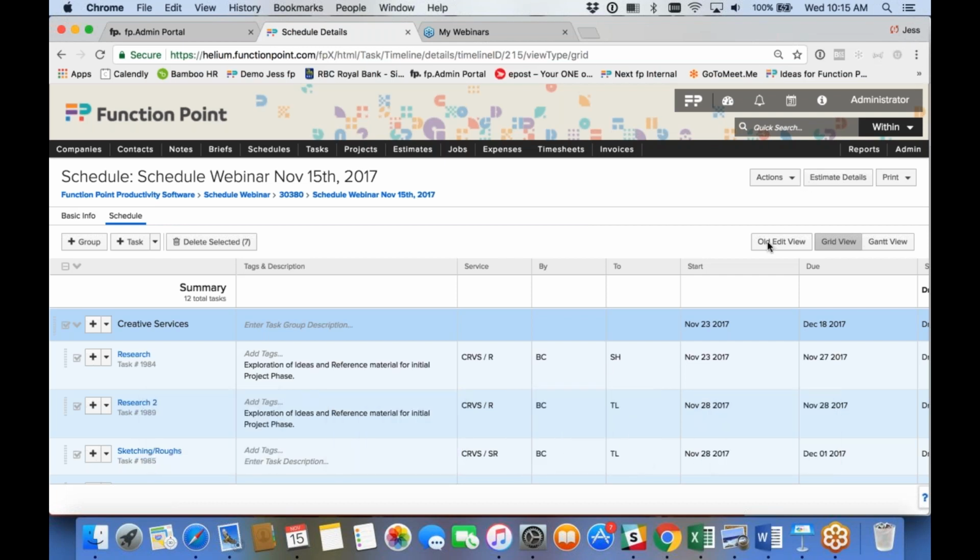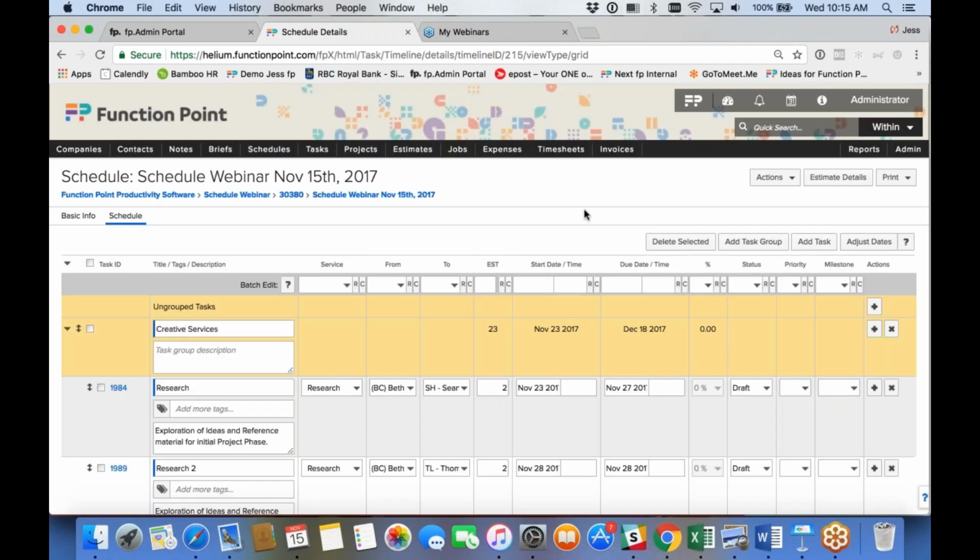Certainly. So that's actually a good segue into where we were going to go. If you ever need to do any kind of bulk editing, and this is what Leanne was alluding to, we can come back here into the old edit view. Now, I will admit that the UI is a little bit, how should we say, historical, archaic, but the functionality within it is awesome. So you'll see that there's this adjust dates button here.